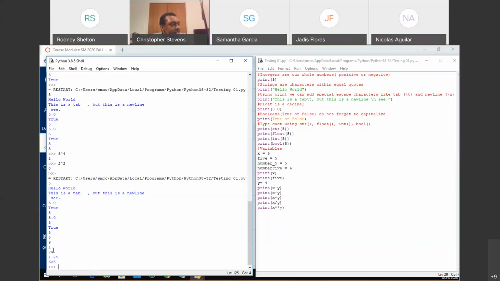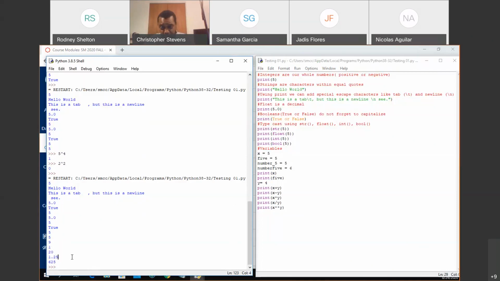So here we are. Here's our first print statement. So we got 9 for x, 5 plus 4, 5 minus 4, 5 times 4. Look what happened when we did 5 divided by 4. We got 1.25. And then 5 to the 4th power, we got 625. I'm gonna look at this guy here though for a second. And there's a reason why.